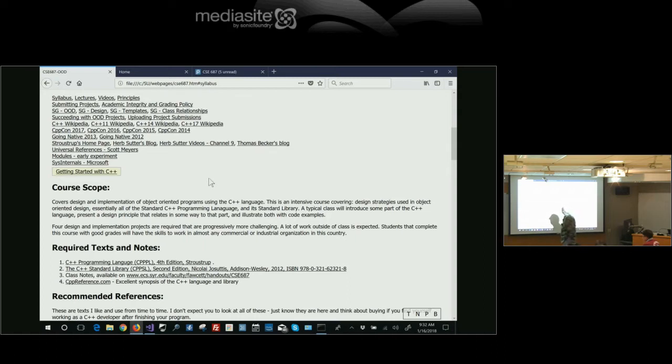Okay, so we're going to use The C++ Programming Language by Bjarne Stroustrup. He was the creator of the language. Last year, we used a different text. I had used Stroustrup's book for years, and as an experiment, used the C++ Primer by Lippman et al., and I was unhappy with the book.